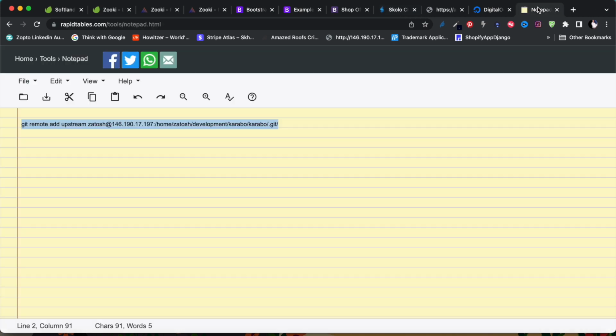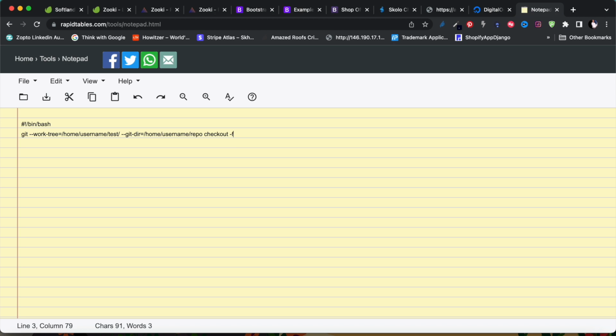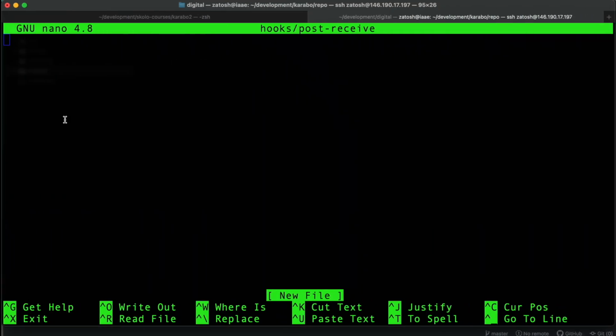In fact, let me copy it into my notepad first. All right. So at the beginning of the file, you must always have that. Do not remove it, or else this is not going to work. All of these do not change. The only thing you need to change here is the directory to where everything is saved. I should not have deleted that initial line that was there before, but it's fine.